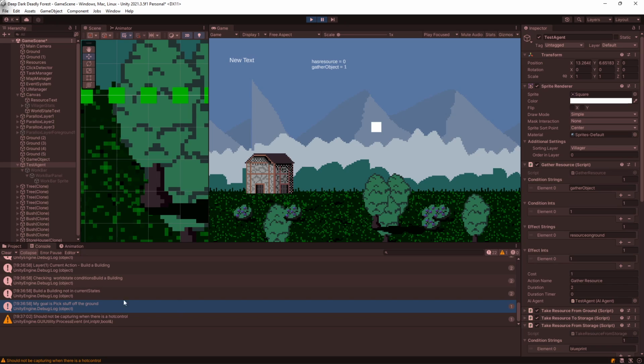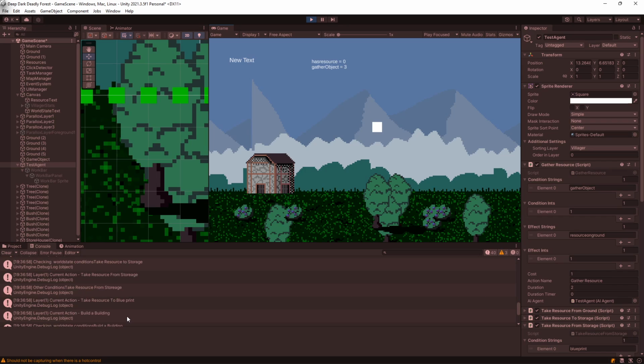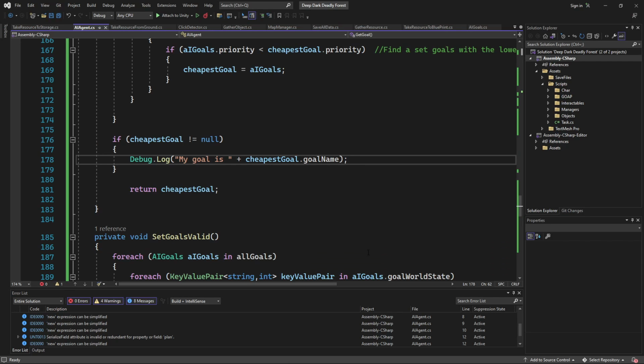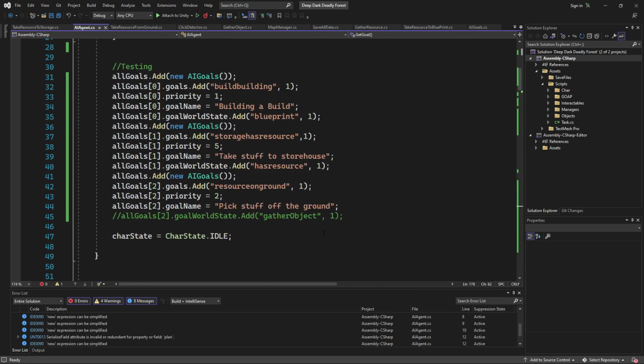My goal is to pick stuff off the ground. Oh yeah, let me collapse it. My goal is to pick stuff off the ground. Why? There's nothing on the ground. Alright, let's see. Pick stuff off the ground. Okay, so I do need this.